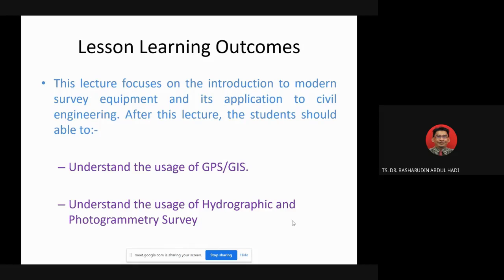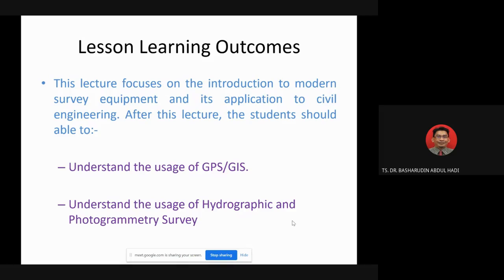With the Grab application, you can make sure your kid, your father, your mother or your friend is safe in the service because we can share the live location. For example, you can also use Google Maps and share with your friend where you are now, and your friend can check whether you are on the track, or maybe you are out of the route to your desired destination.